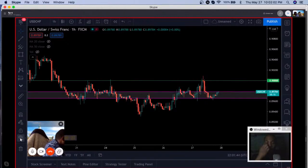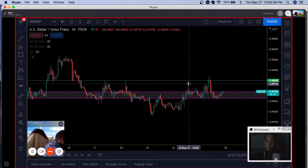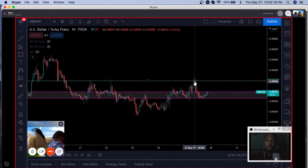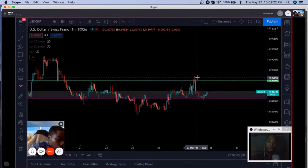So I want to talk about that 90 cents level that we covered on Tuesday. I told you guys that in the best case scenario, we would be able to catch prices off of 90, right? And prices came back up. They were able to hit that today, actually, at 9 o'clock. So if you guys were able to catch that, make sure you drop it in the chat. Let us know if you're still in the trade or if you took profit, how much you made.